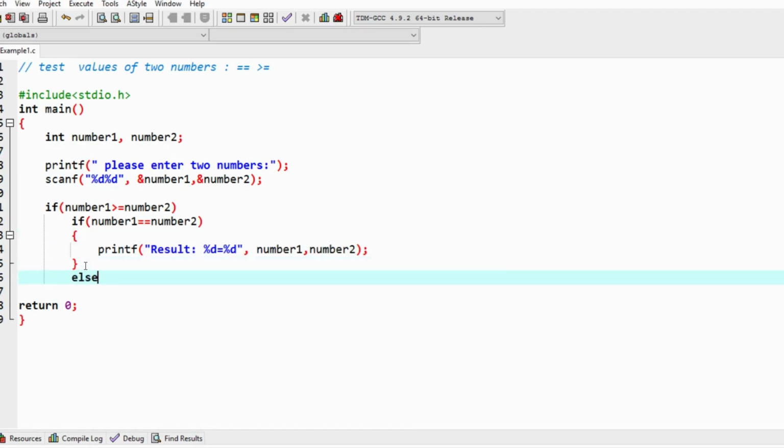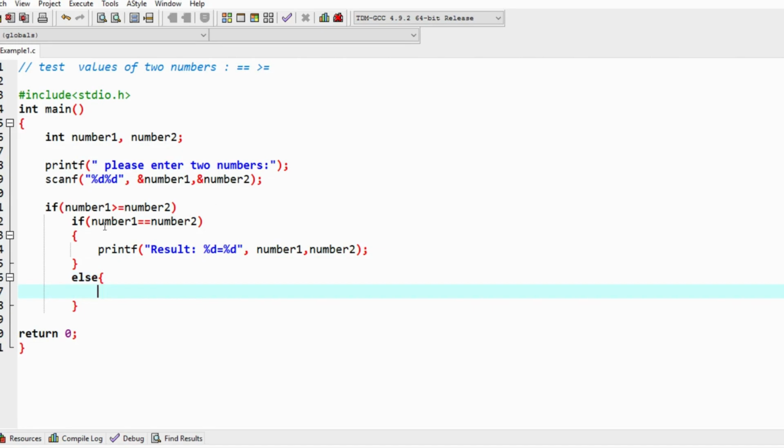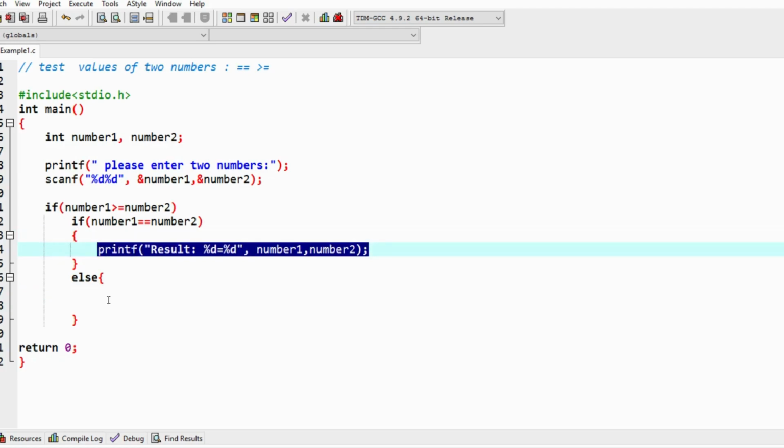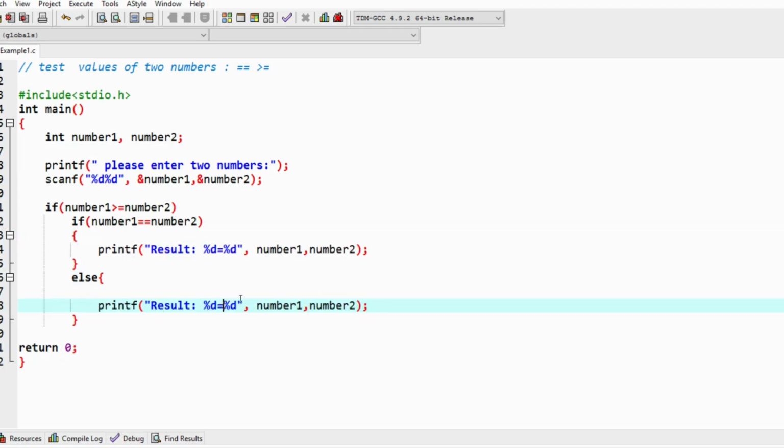Else, if this condition is not true, the compiler will come to the else and will write printf. Let's copy this line. It's bigger. Here, why do we have if and just else? We don't need to use another else if, because here we have two choices. Number 1 is bigger or equal to number 2. So under those choices, if number 1 is not equal to number 2, automatically it will be bigger than number 2. Here we finish the nested if-else.